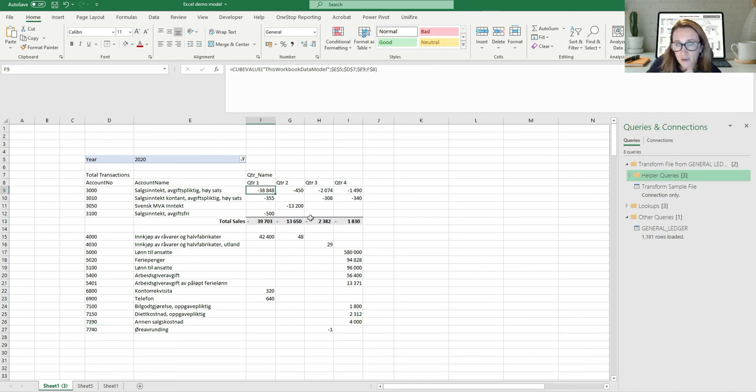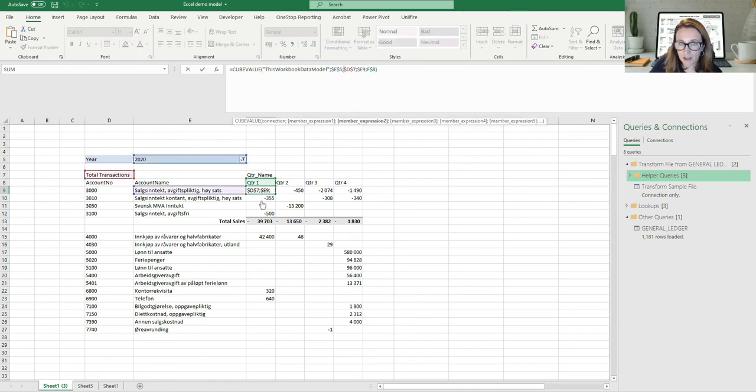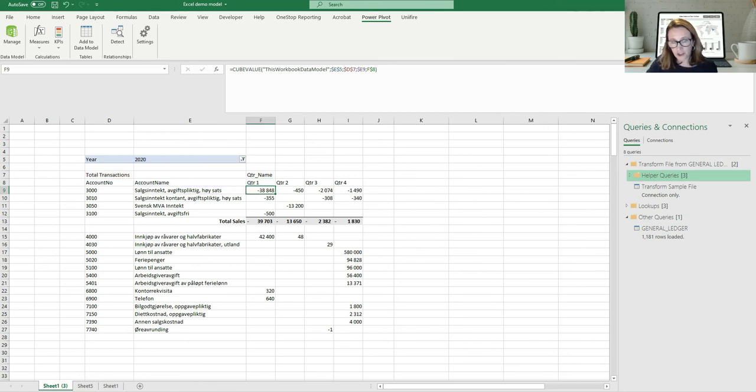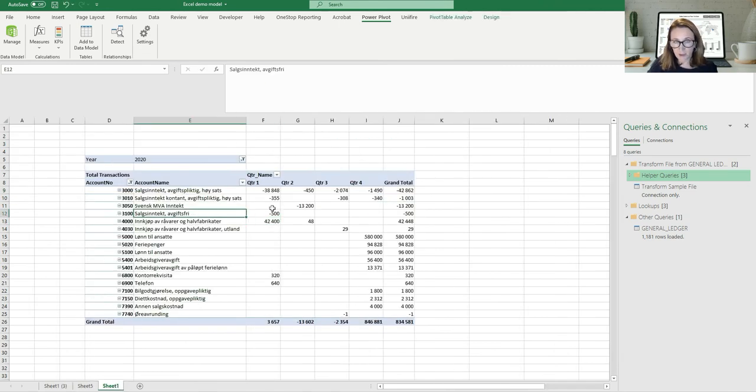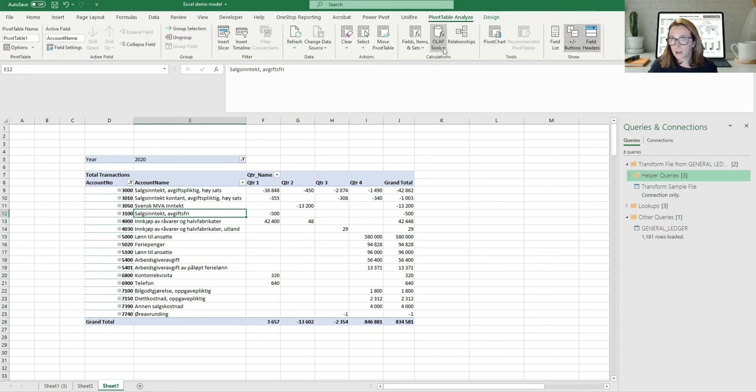What you'll see if you look at these formulas is they're actually looking at different areas here. If I just click here, you'll see it's looking at the name, the measure name, the filter for the year, and also the fact that we're looking at Q1. So it's quite easy to understand how these formulas are built up, and it's super easy to create them, because you just make a pivot table and turn it into formulas using that function that I showed you when we were sitting on the pivot table here. So this is the OLAP tools convert to formulas.